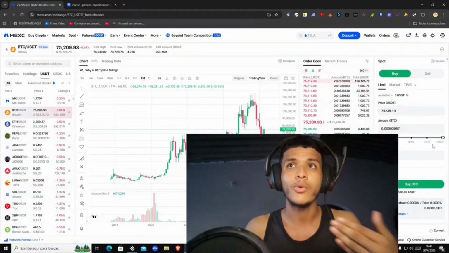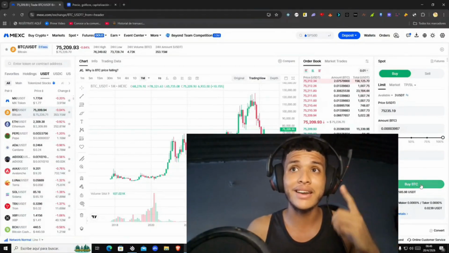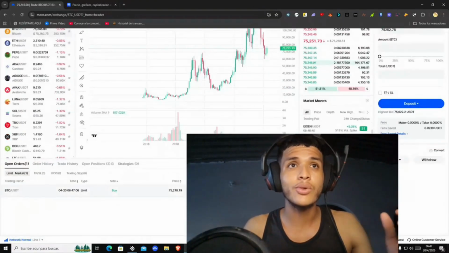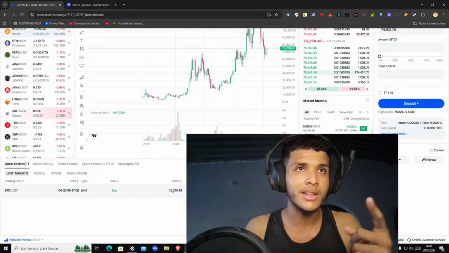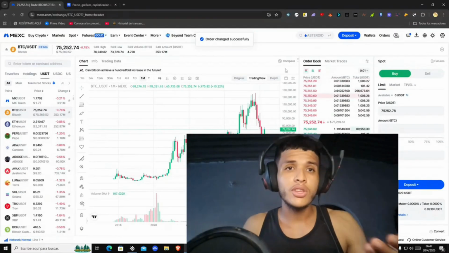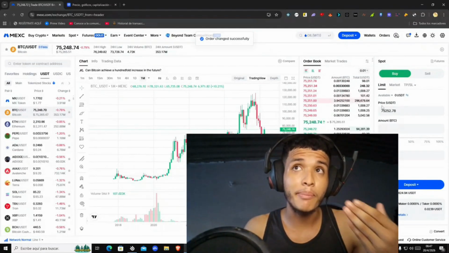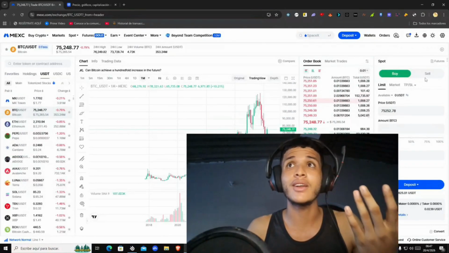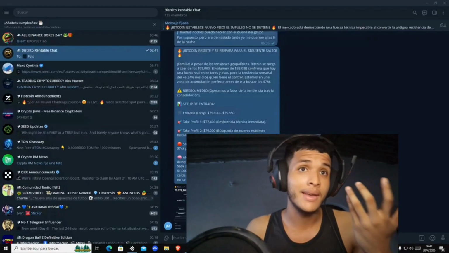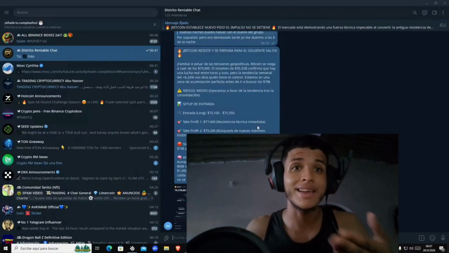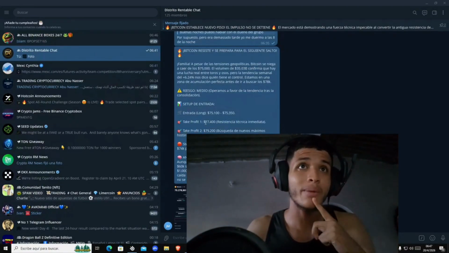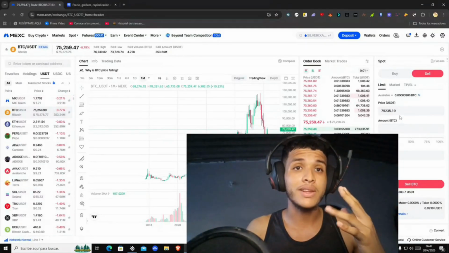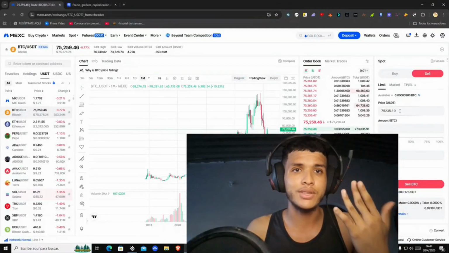Once that is clear, what we are going to do is click where it says Buy BTC. Once we click where it says Buy BTC, a purchase order will open. In this case, we already have it right here, and that purchase order will be made with respect to the price that we set. In my case, I modified it a little while ago because I wanted to have the Bitcoin in this case because we are already doing a trading operation in this video. So what I am going to do right now is set the sell price so that in this way we are executing what is called the trading operation successfully, so to speak, okay?